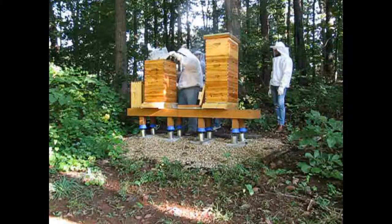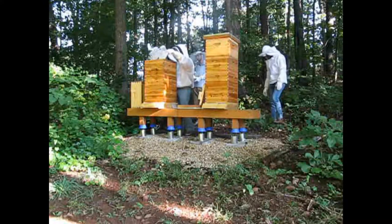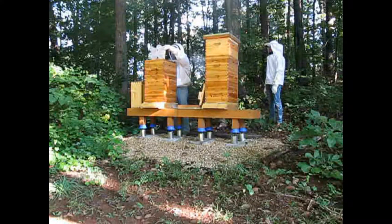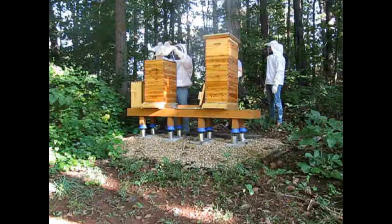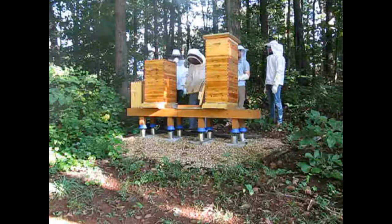No, that's not a brush. A brush is in the tray. Is there a brush down there? It's falling out. There you go. Agitating them. Well, shake them off then. Just take both hands and shake it real hard. There you go, one more time. Brush as many off as you can. Set that on top of the box you took off.